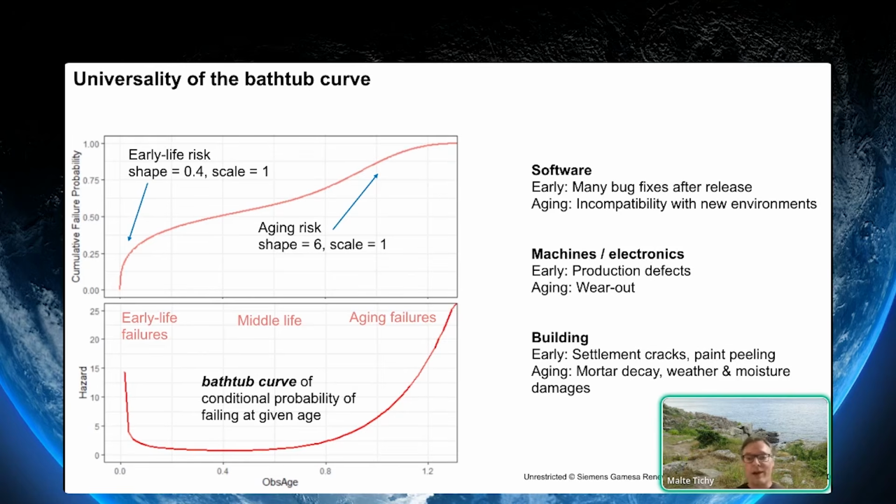I mean, it has been out there in the weather, in the rain, in the snow, and in the sun for a long time. You have the moisture damages that come with age. And I think this bathtub curve, we all have an intuition for that, because imagine you are asked to board a plane that has never flown before, that's just brand new coming out of the factory. So I would probably feel a bit uncomfortable.